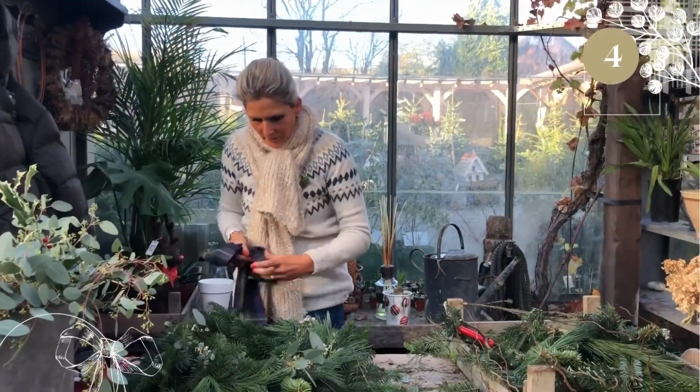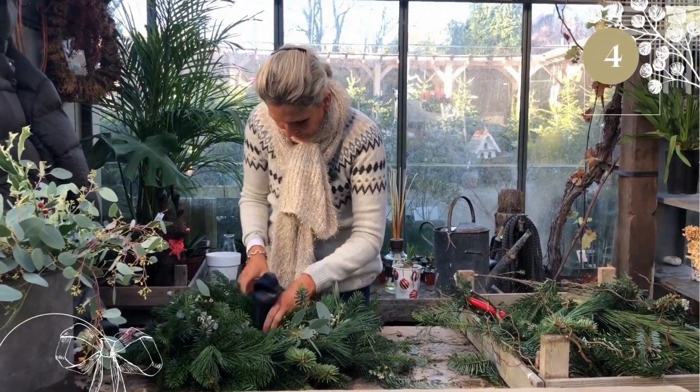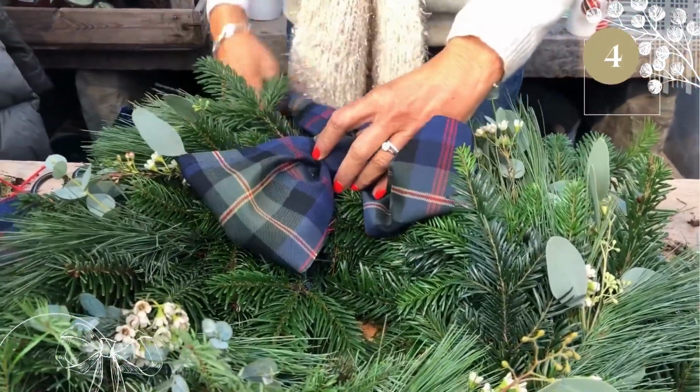Beautiful Stonyhurst tartan onto the wreath, and all I've done is wired it, and then you just stick it through. And there is the bow already.